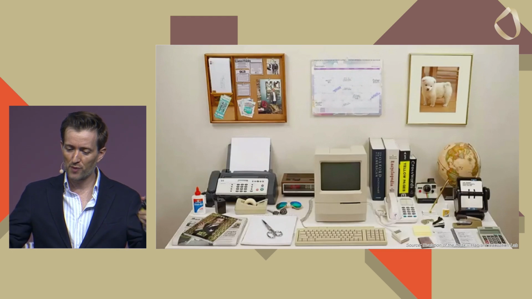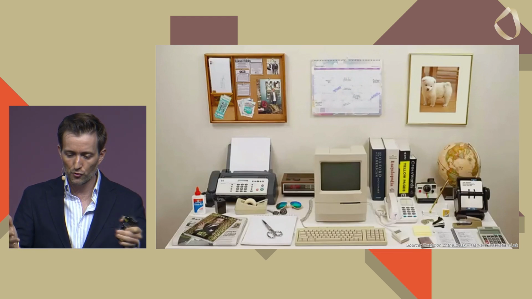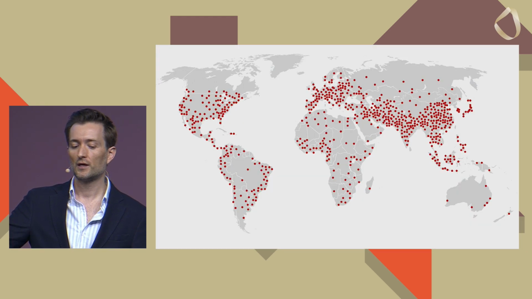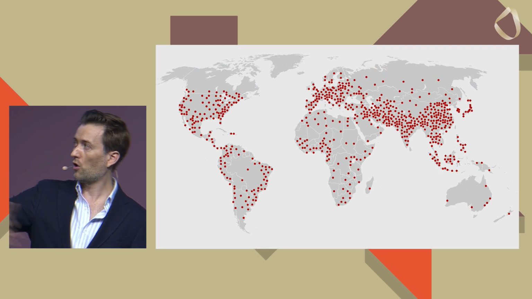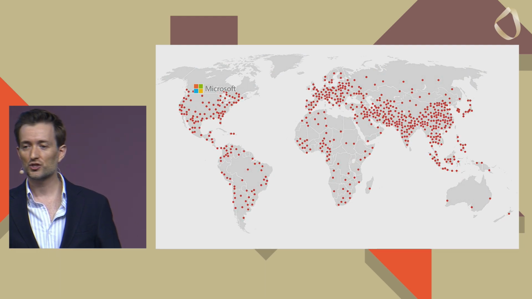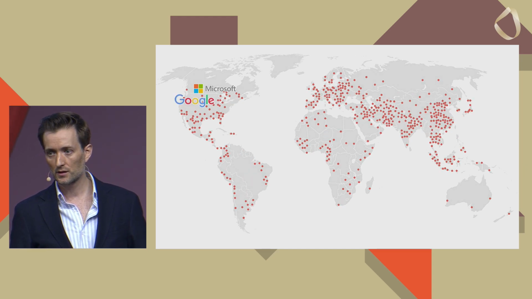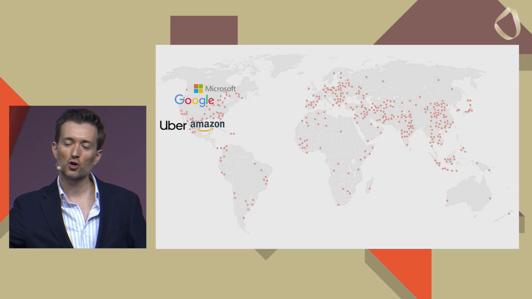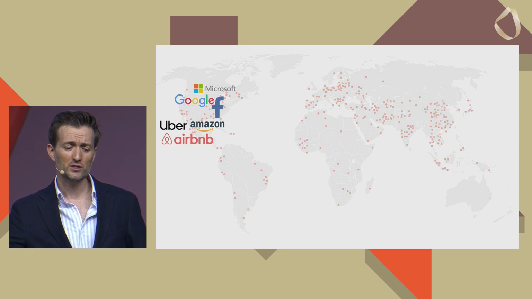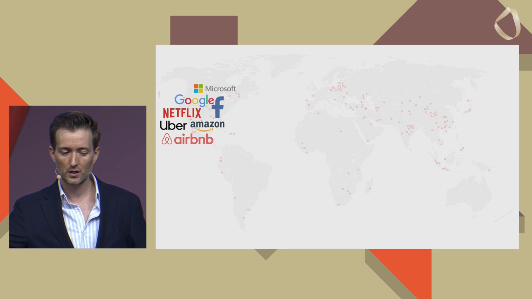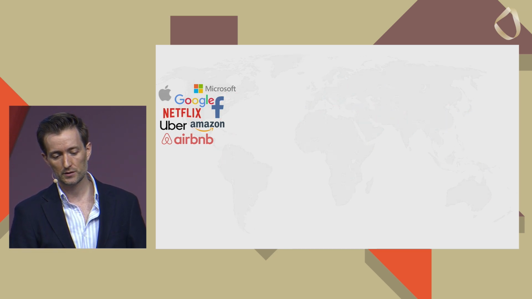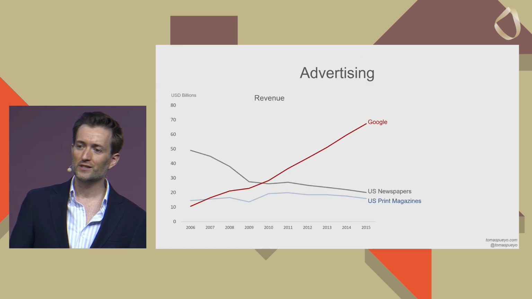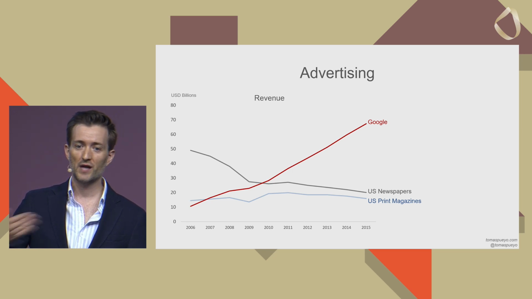And that is a bunch of engineers and product managers and designers in a room building that thing. And once it's built, it costs nothing to distribute it. And so this is how you have all these workers around the world, and each time one of these big tech companies builds something, it eliminates jobs across the world and concentrates a lot of that wealth creation into the headquarters of these companies. Right? Advertising. Google makes more money than the US newspapers and print magazines together.